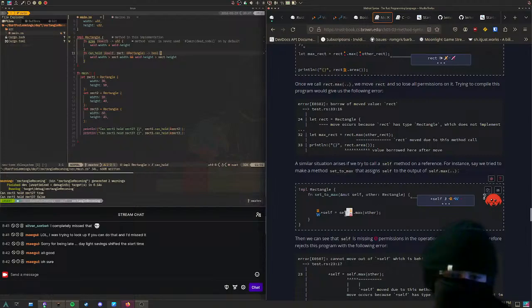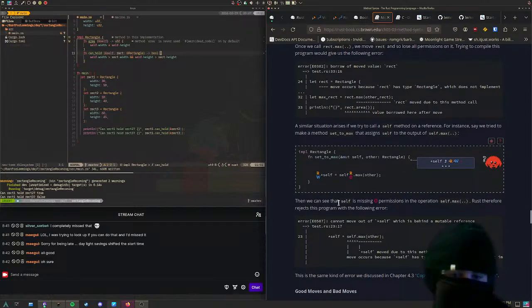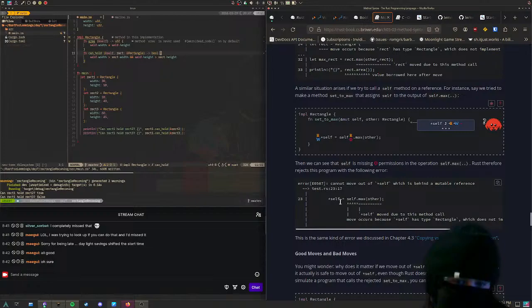Self does not have ownership, of course. Then we can see that self is missing the ownership permission in the operation self.max. Rust therefore rejects this program with the following error. Cannot move out of reference self, which is behind a shared reference. Self equals self.max other. Self moved due to this method call.